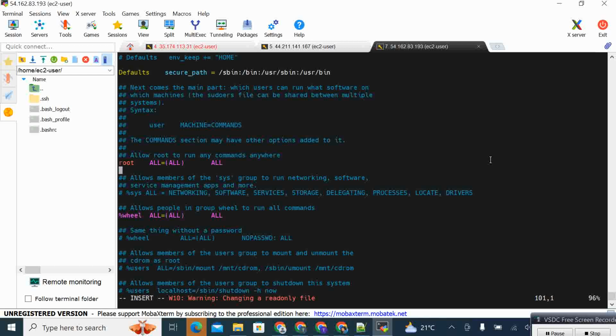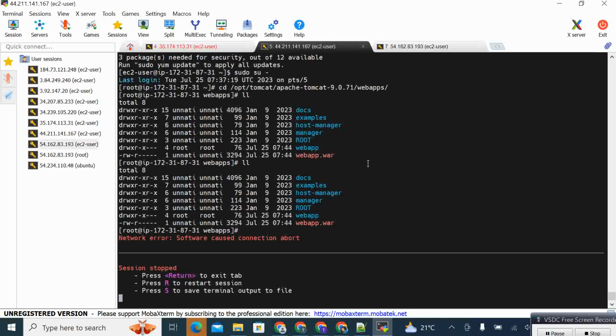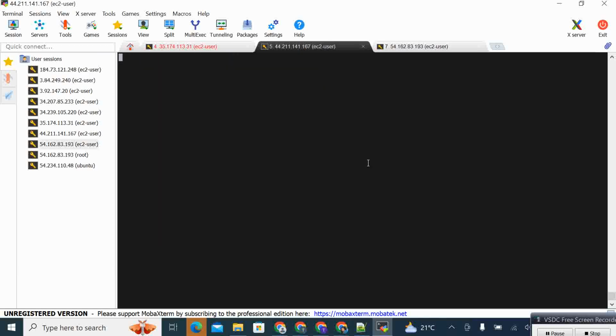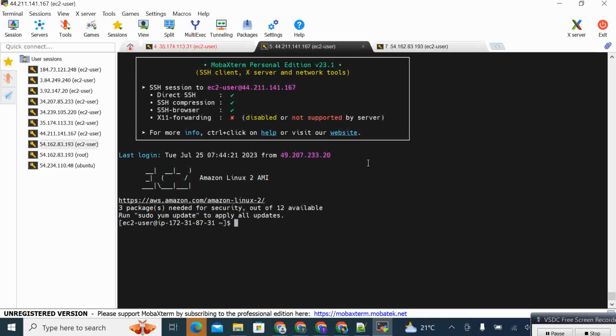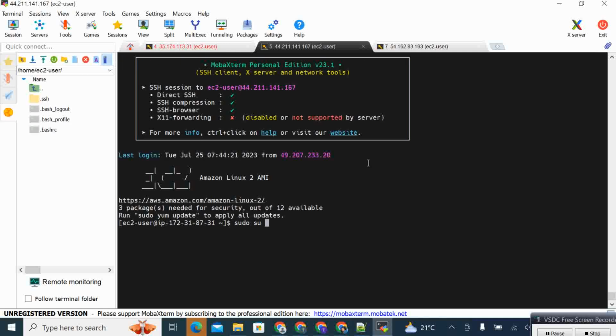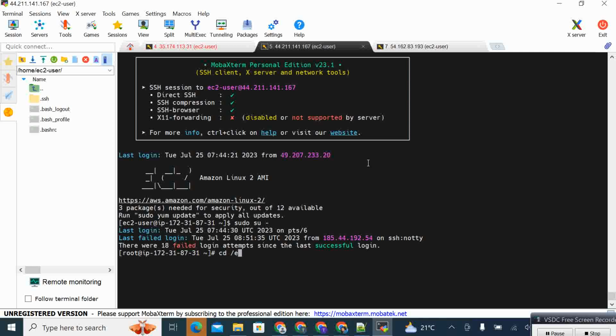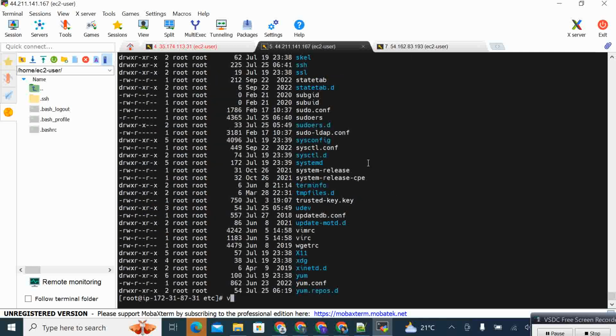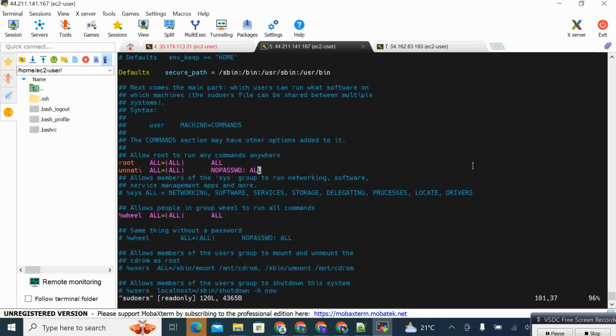Okay, this is a warning it is showing. Let me check my slave machine, how I defined it, in /etc. Here I used this, and here it is not showing.